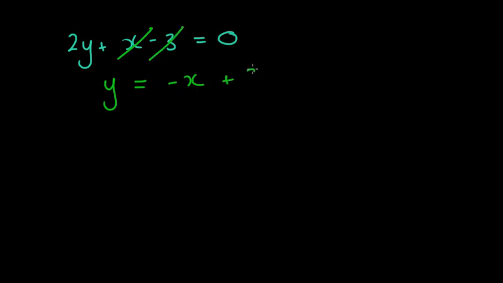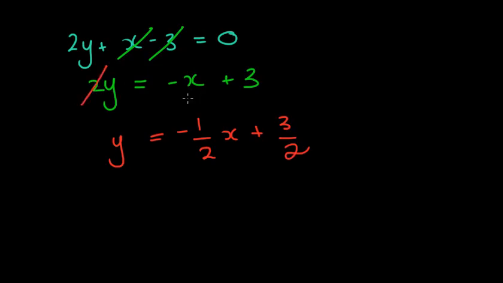I'm just going to do one more. We'll do 2y plus x minus 3 equals 0. So what's the gradient and what's the y-intercept? Okay, well, 2y is equal to, again, minus x plus 3. I now want to find out what 1y is going to equal to, so it's simply negative a half x plus 3 over 2. So I need to divide everything by 2, and we now get m is equal to negative 1 over 2, and now b is equal to 3 over 2, or 1.5.